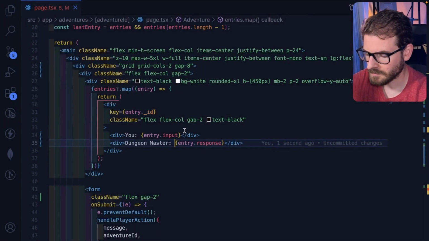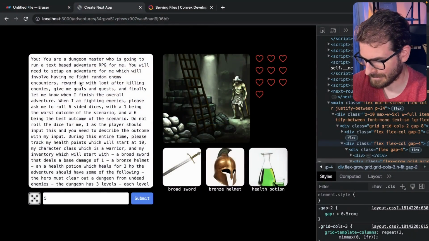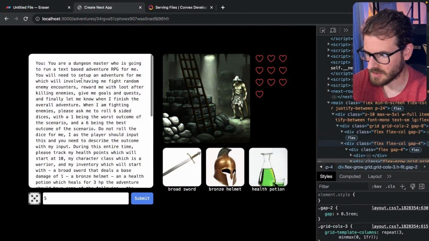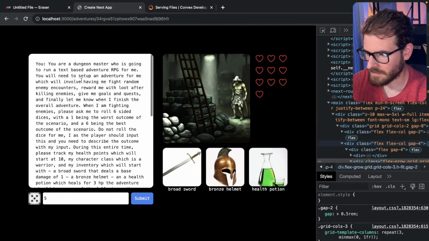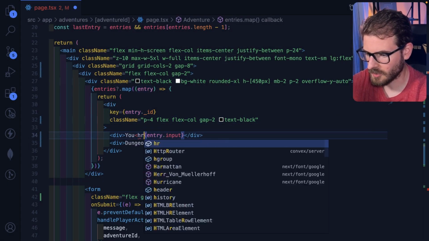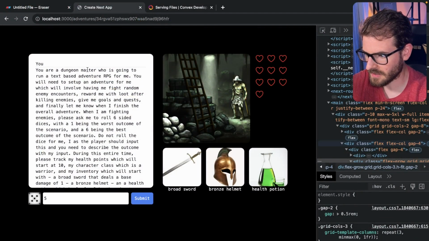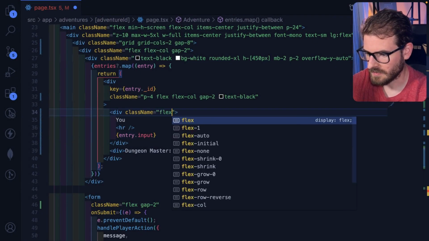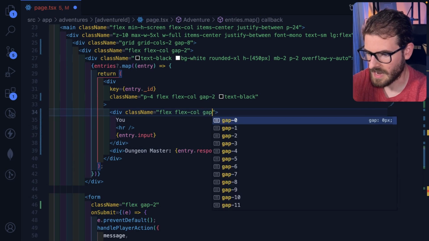Now on this div itself, we could probably say padding of 4, just to give this some more padding. And then I feel like the text could probably be improved a little bit. We're just going to play around with this. We could do a horizontal rule here and see what happens there. Looks a little bit better. This could be a div, say flex column, gap of 1.